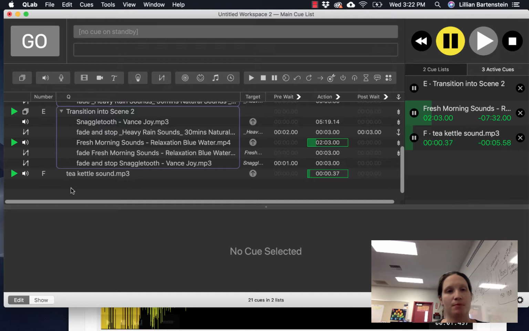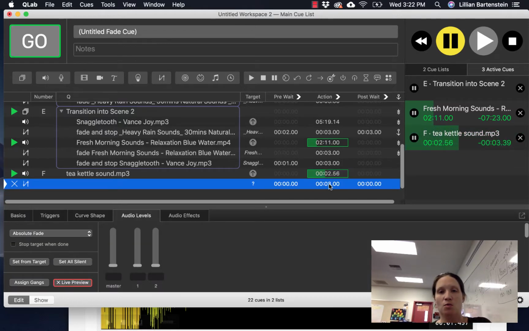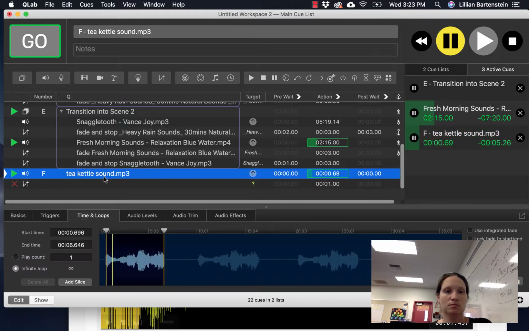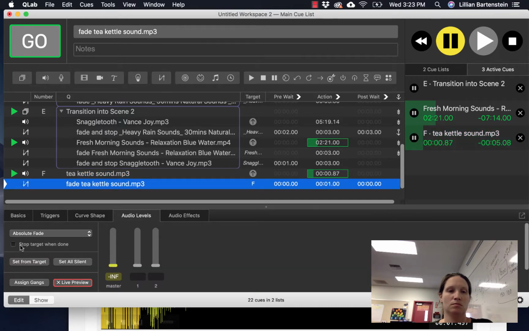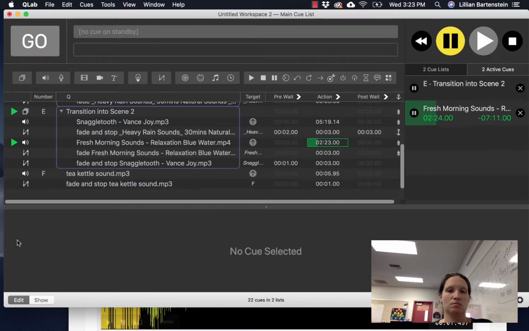When they pick that up, it will be QG, and at that point, it will fade out very quickly, right? The tea kettle will fade out in like 1 second. Right, so that's the fade out. That's G.